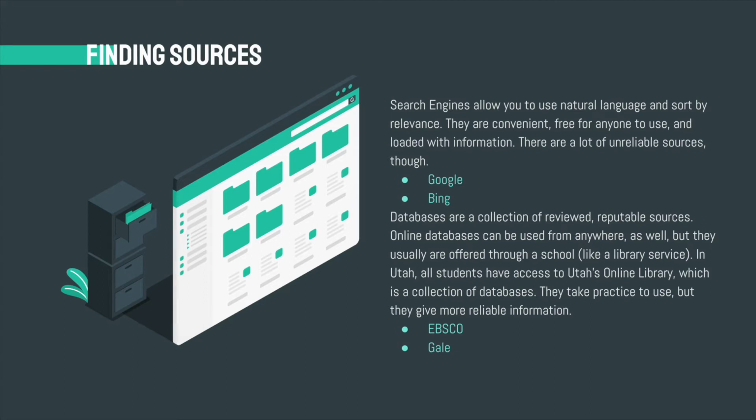Databases are a collection of experts' opinions that they share with each other, and usually these are offered through schools or libraries. So they're basically search engines, but rather than searching everything, they search just more narrow things. Like you can't just go put something on this database. You have to get it published. Other people have to say it's okay. And that's how you know it's more reliable.